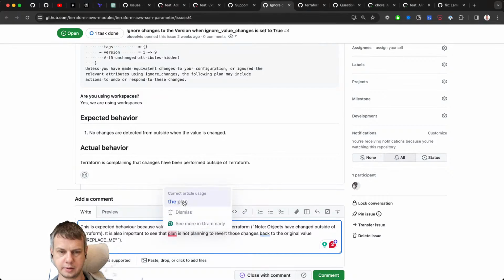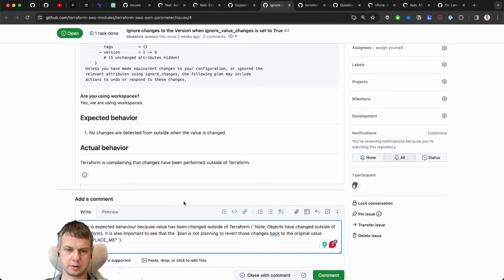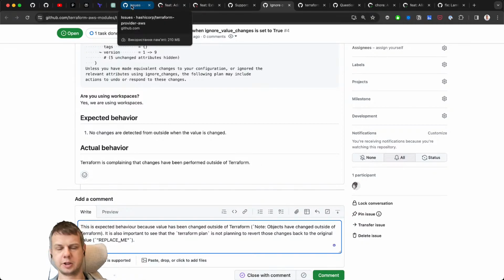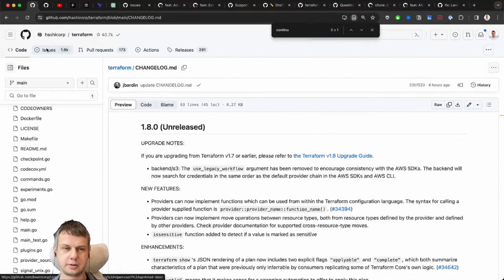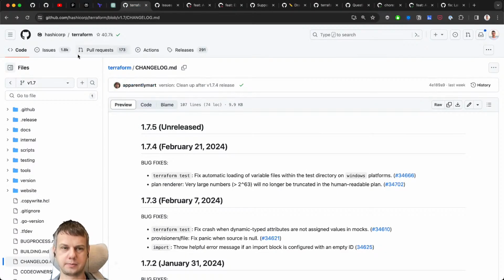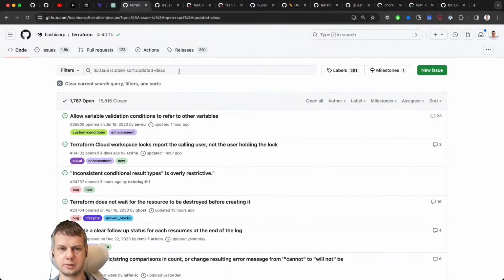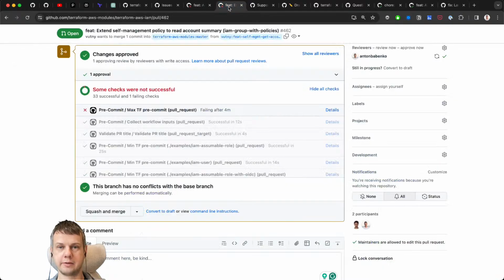See that the plan, which is, I'm afraid to even go to Terraform issues and search for this problem, because it was a few years ago. It was 0.15.4 when this behavior was introduced.